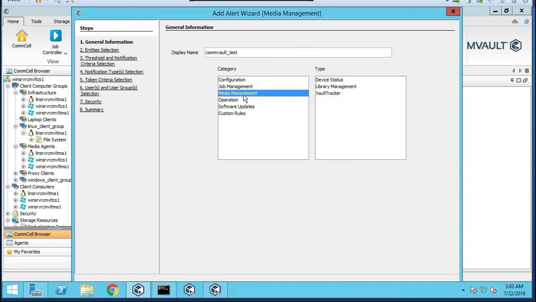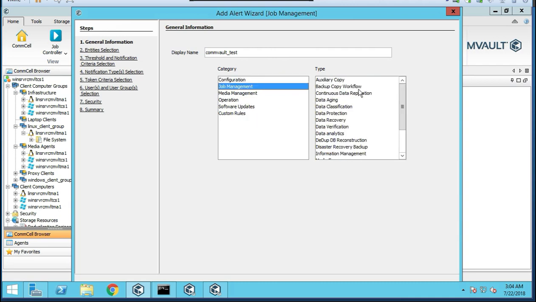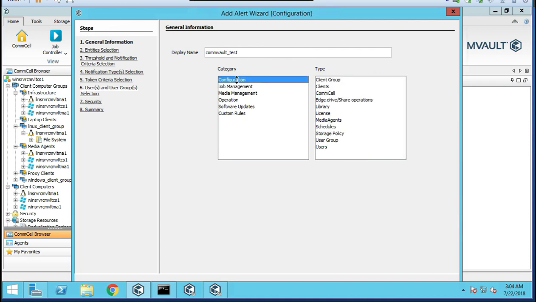The media device status. Let's do that one. So we've got configuration, job management, configuration of all these clients here. You have job management, which displays information regarding some of these. For instance, we might do data aging on job management.